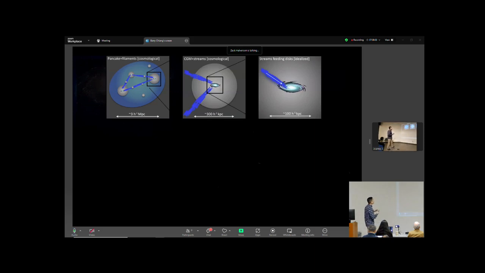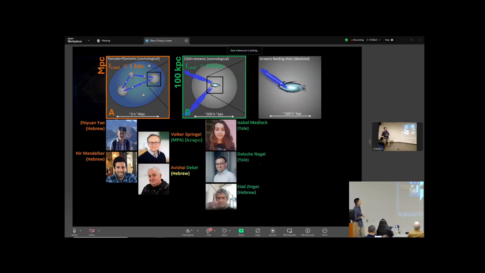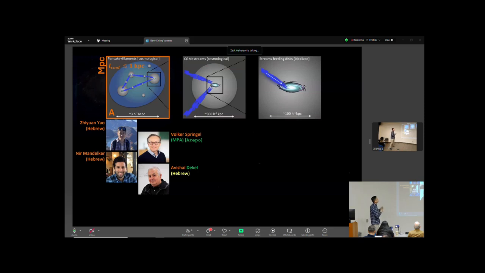On the left, I'm showing the intergalactic filaments connecting the nodal galaxies. Nodal galaxies are those massive galaxies with halo masses of 10^11.5 to 10^12 at redshift 3 and above. So on the left, we have these structures happening on megaparsec scales, where the typical cooling length at 10^4 Kelvin is about 1 kpc or lower. And so we have dedicated zoom-in suites trying to capture all those physics, led by Zhuang and Nir.